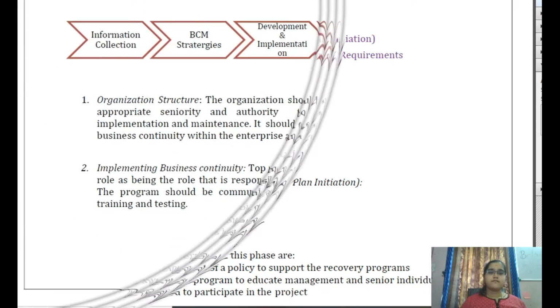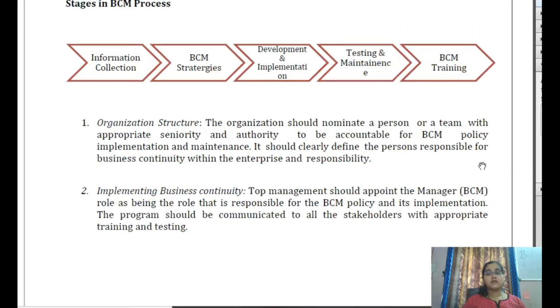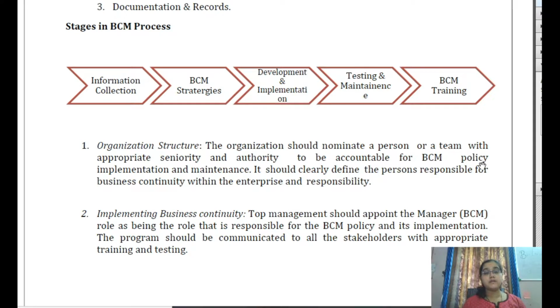Okay. So friends, we have understood that there should be a business continuity management process in an enterprise which will lead to development of a policy, and based upon the policy, adhering to the policy, we develop a business continuity management plan. But what is this business continuity management process? What does it contain? Because that is the basic framework for development of the plan, right? So what does it contain?